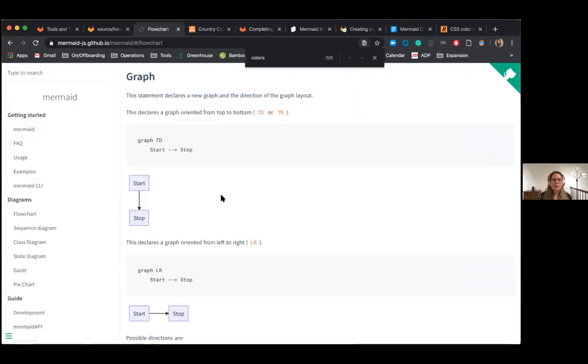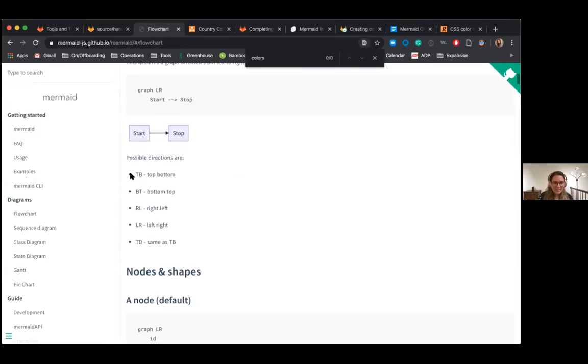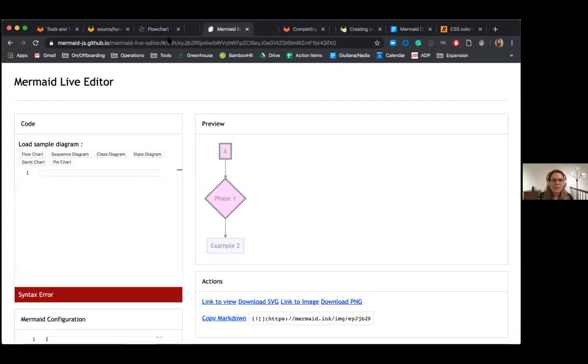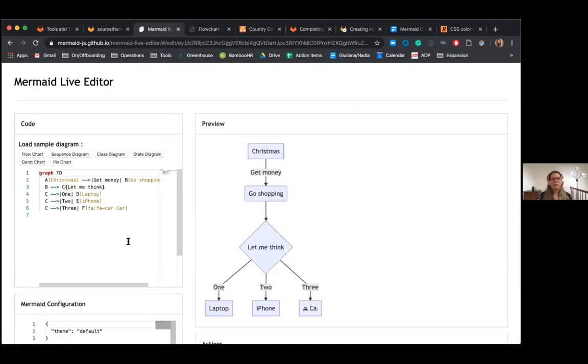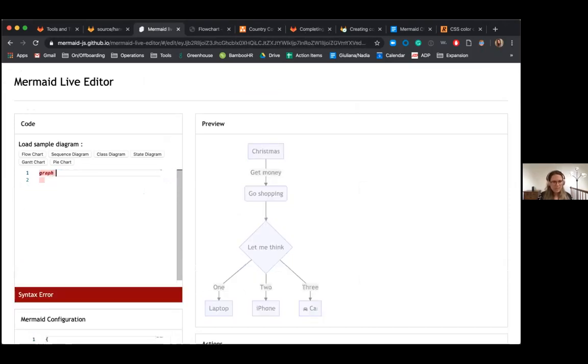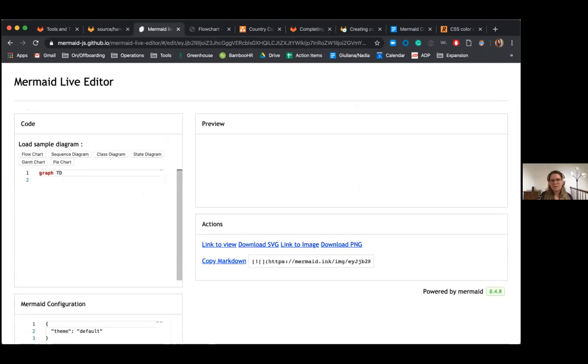Cool. So Mermaid has the capability to go in these directions. For my chart, it made sense to be top down, but it can go left, right, right, left, bottom, top, whatever you want. So let's do a mermaid chart and type graph TD. No, hold on a second. I was playing with this earlier. I'm just going to reset. Cool. We'll delete all of this. So graph TD would be my very first step to decide my direction.